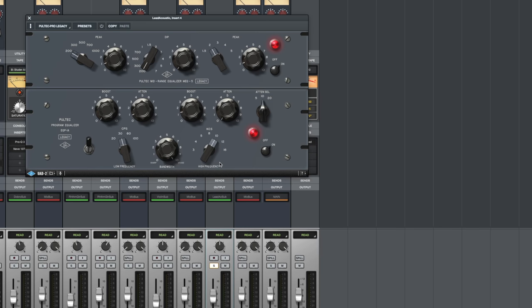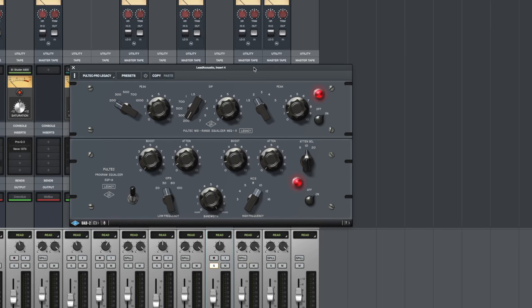And lastly, I have a Pultec Pro. And we're doing a little bit of stuff here where I have an attenuation at the low frequency here, about 30, and a boost up around 10K, which is sort of an air band on this particular EQ. I have a peak at 2K and a peak boost at around 200.